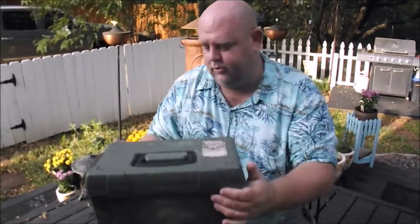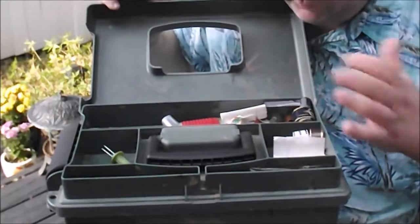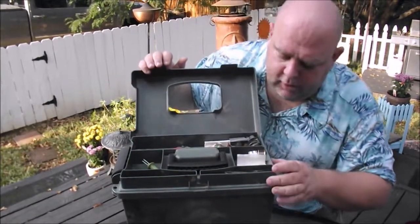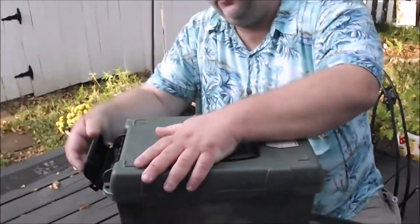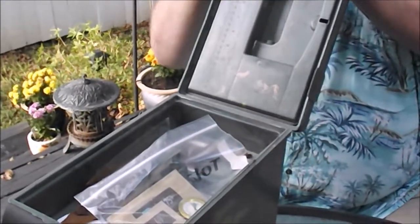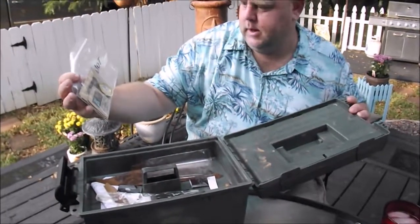What's up cigar lovers, wanted to do a quick video to show you my humidor and what I carry. I've got an old dry utility box — the top is not protected, not dry — I've got my little torch with punch cutter and a couple other things in here. This area stays dry, and that's what you want to look for in a humidor if you're building your own: this rubber seal to protect environmentally what's inside the box.